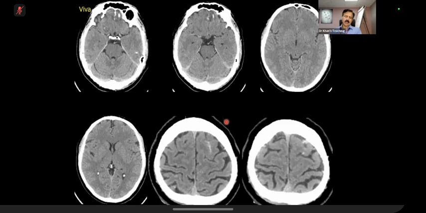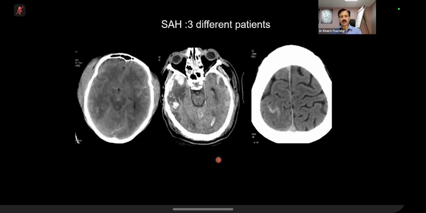Excellent. Well done. So the idea here was to pick up 2 different findings. This is a subtle contusion, and this one is a traumatic subarachnoid hemorrhage. Please remember that trauma is the most common cause of subarachnoid hemorrhage. And the bottom line is that in the exam always go till the vertex. So subarachnoid hemorrhage here might be just on one slice higher in the vertex.